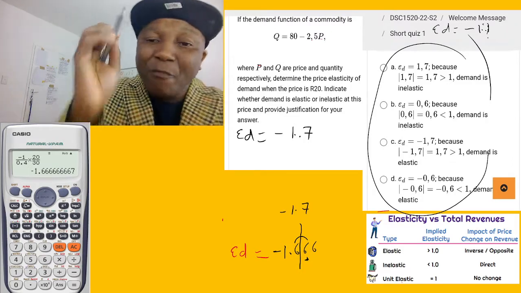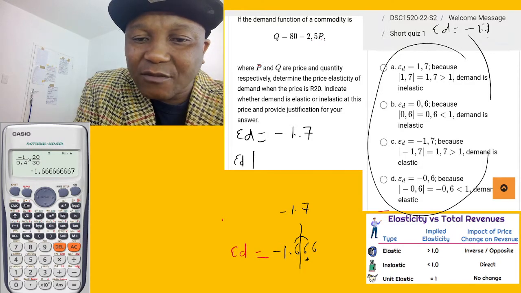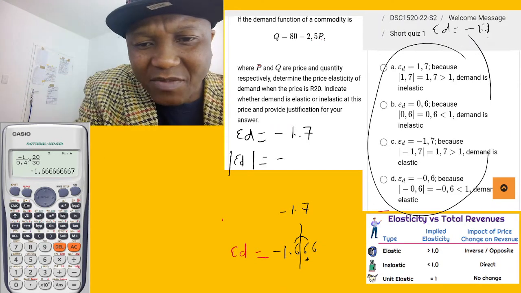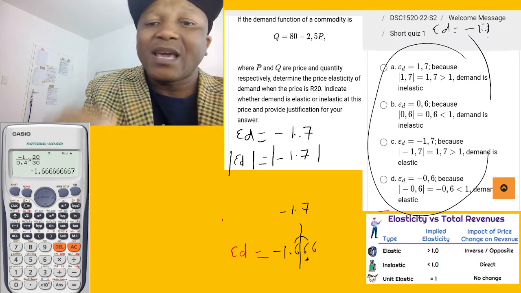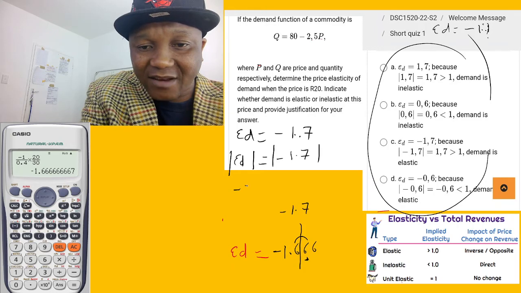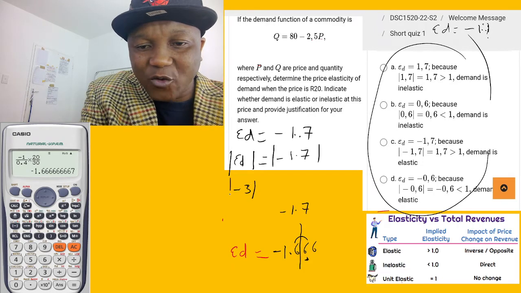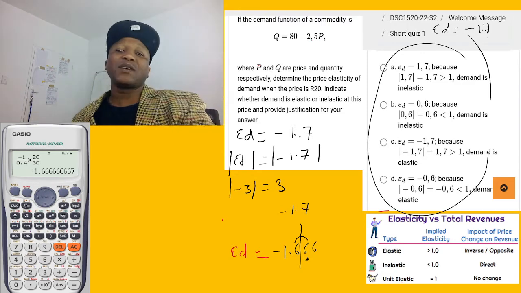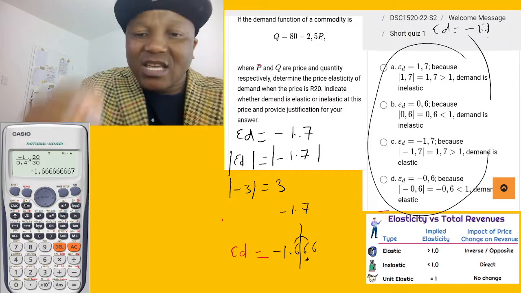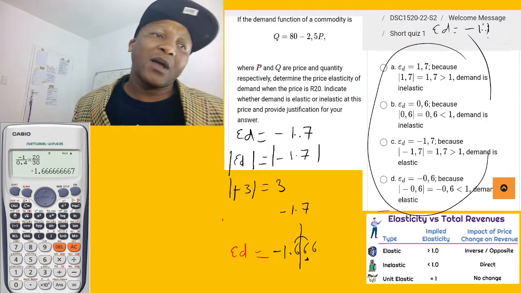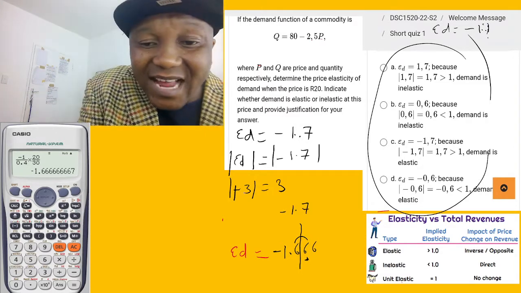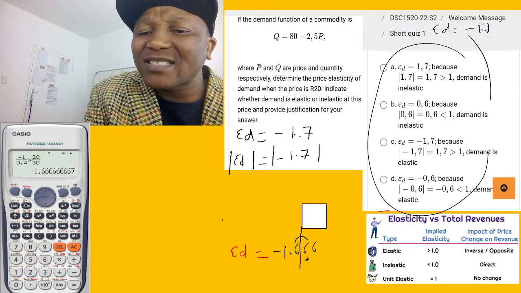So it's -1.7 elasticity of demand. But remember, the elasticity must be in absolute value. Let's do the same here, -1.7. But look, in math, if you have a negative number, let's say -3, and you write the absolute value, it comes out positive. That's how absolute value works. Anything negative becomes positive when it comes out of the absolute, but if it was already positive, it stays positive.